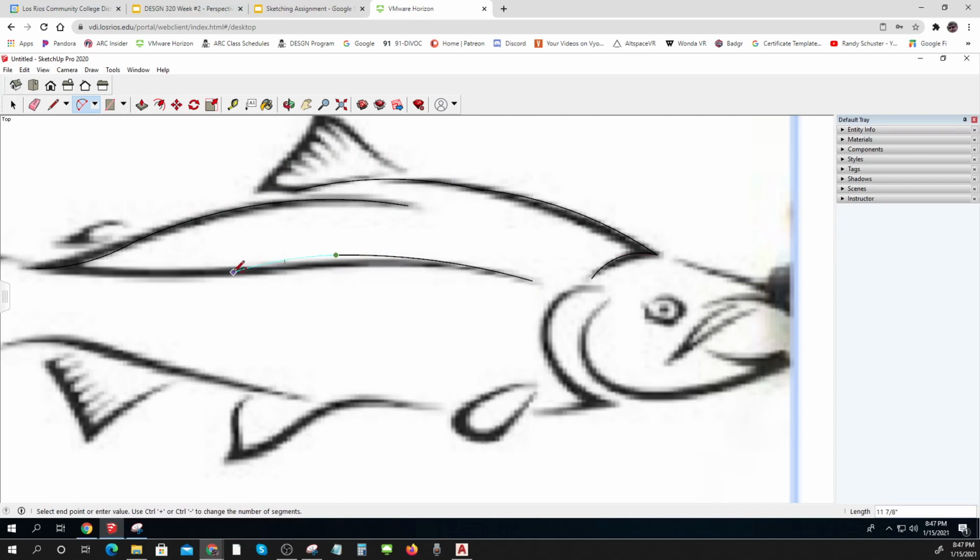Notice that I'm not being super precise. It doesn't have to be exact. It just needs to kind of look like a salmon. That's not very good looking, but it'll be okay. So now let me get this part of the arc.